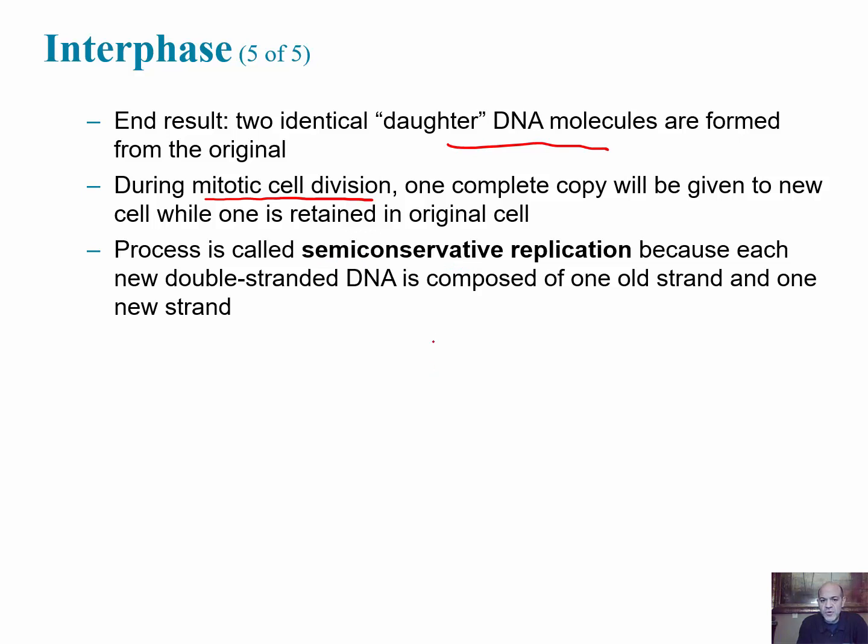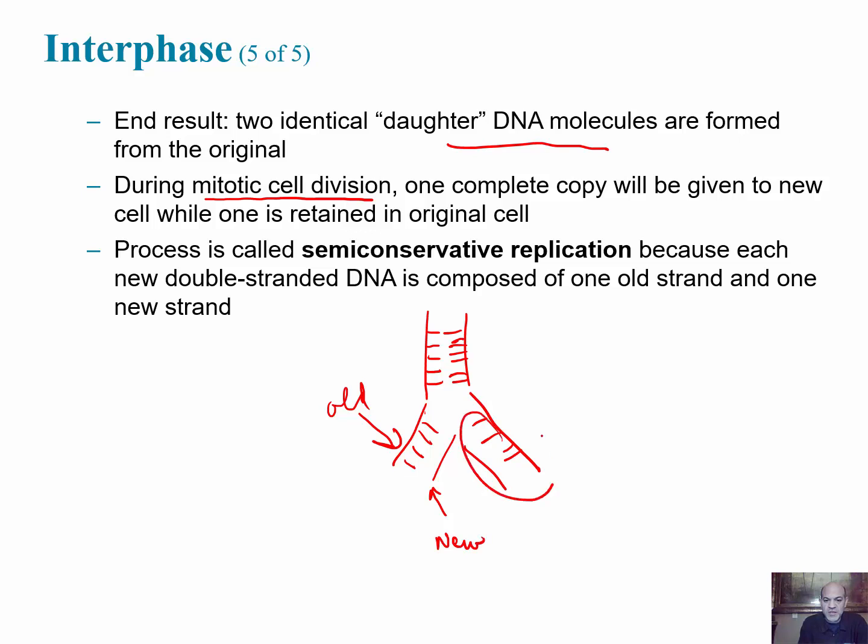Because you start off with 2 old strands with their bases, I'm just going to draw a little basic double-stranded DNA. When we separate the two strands as they're open, they form the template for adding a new strand on either side. So when we're done, each new copy of DNA, exact copy, is going to be one old strand, and the other one is going to be a new strand. And the same is true for the other side.